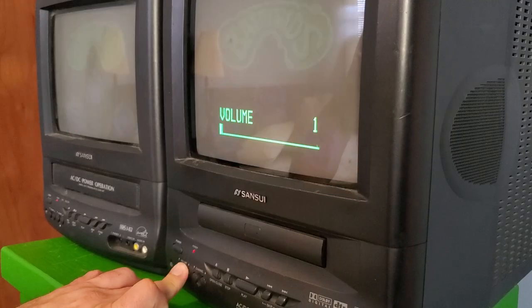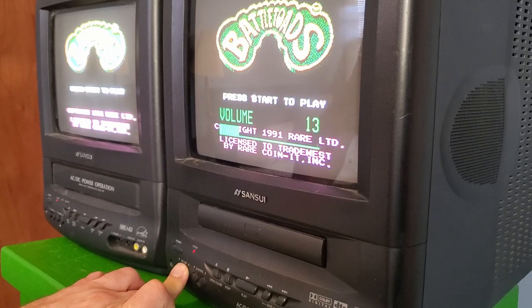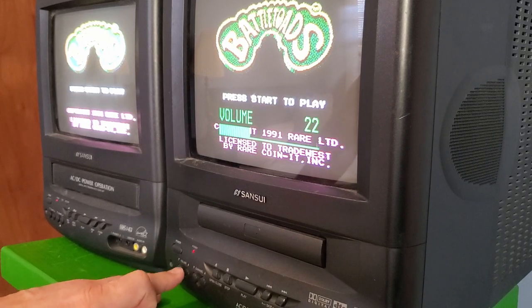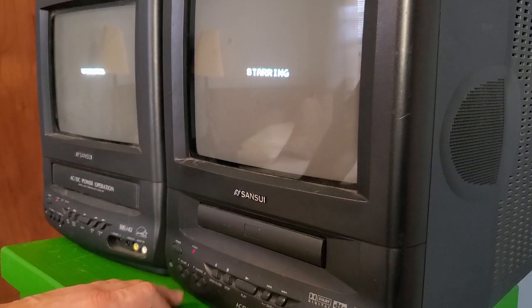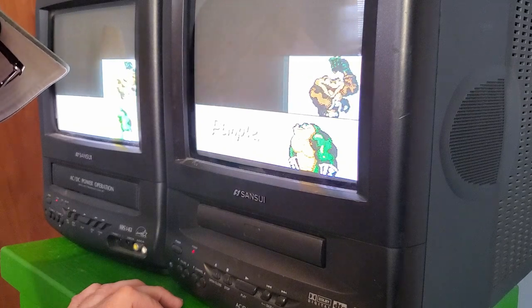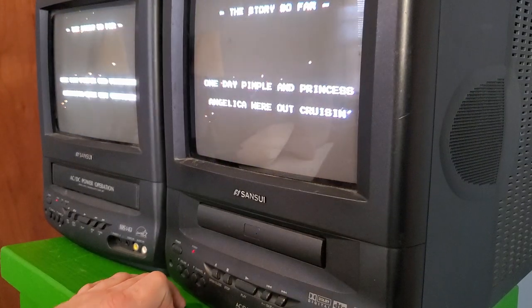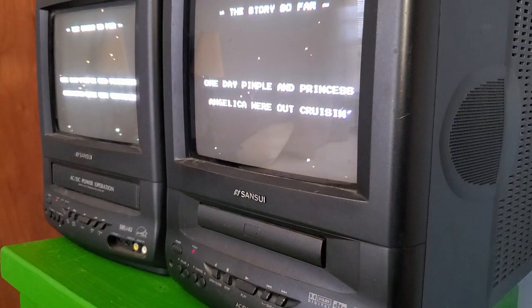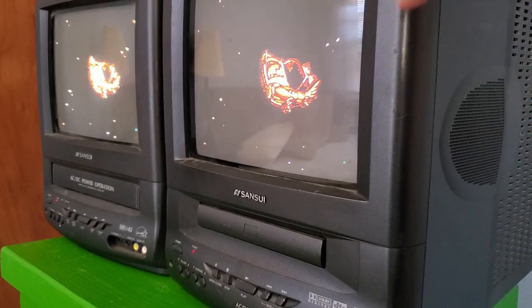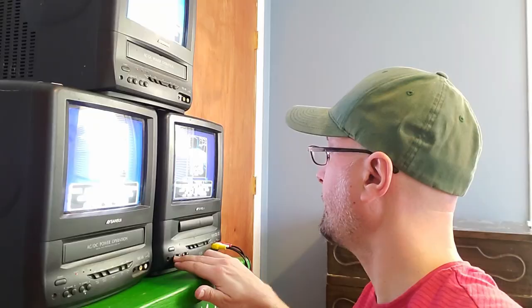So only two of them had the volume even turned up. This one didn't have the volume turned up at all. Yeah, that one's kind of a little bit blown, that speaker. And this one's supposed to be stereo. Something's messed up on the... This speaker over here is good, but this one over here has something going on there.